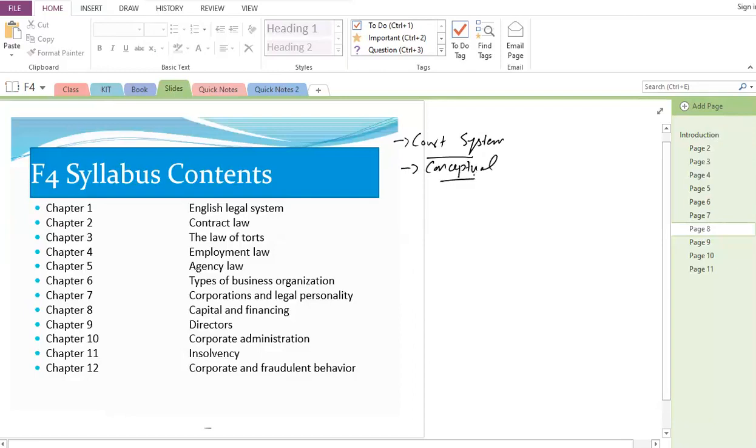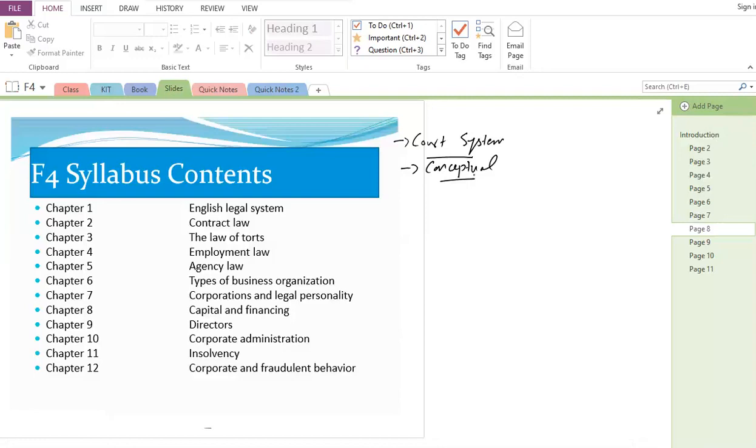We are going to study different sorts of concepts. What is judicial precedent? What is civil law? What is criminal law? And what is most importantly the court system of the UK. So chapter 1 deals with the English legal system. If a company is involved in a civil dispute with a supplier, in which court is he going to sue? So the answer of this question will be gathered in chapter 1.